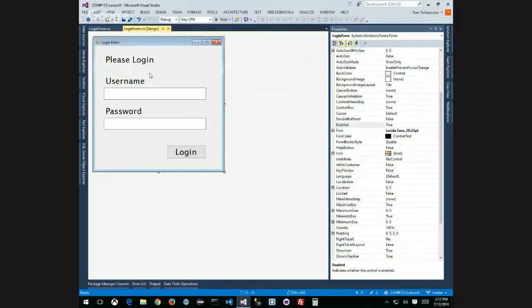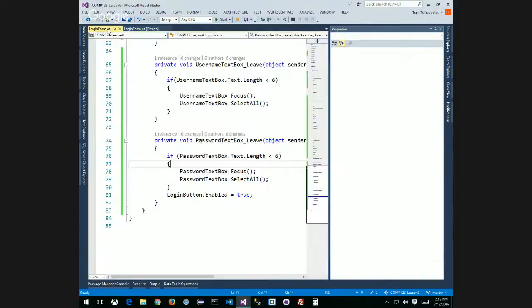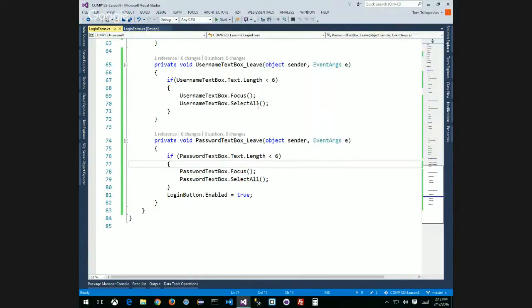This is probably the last thing we'll be able to do. Please log in. If I have a problem, it's going to change this to red and change my text to whatever the problem is. Very simple. Let's try this out. Again, we're just practicing, and I'm doing very simple examples so that you see how the code behind file works with the UI on the front end. The UI is just what we see on the front end.